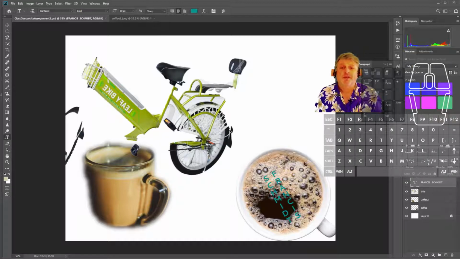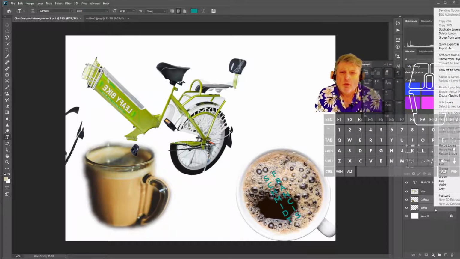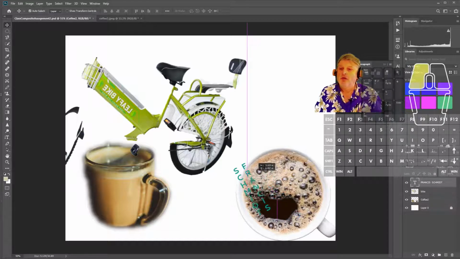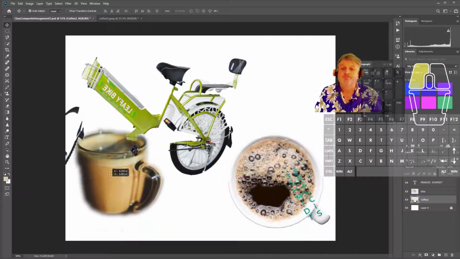First off, I have to flatten these. One thing I can do before is I can combine layers. Like, let's say I know my coffee is going to stay like that. If I right mouse click this, I should get merge layers. So now we just have one layer out of those two, and you'll see if I move this now, oh, that's the wrong one. They move together as one.